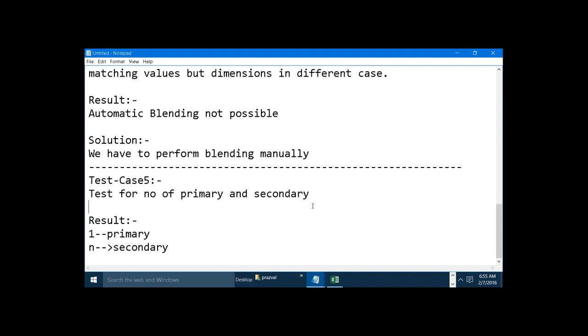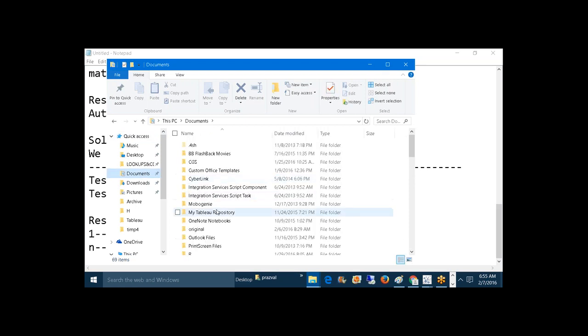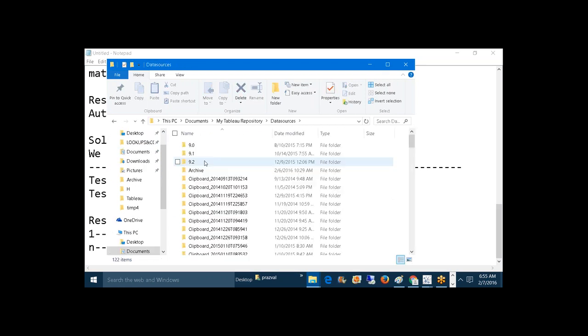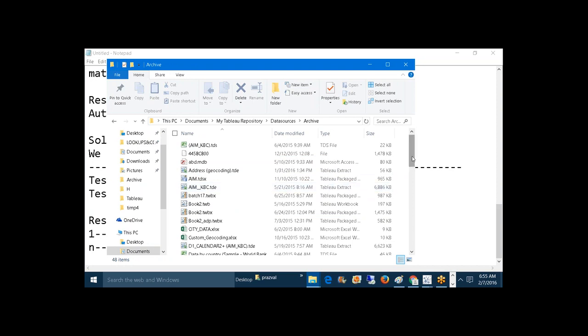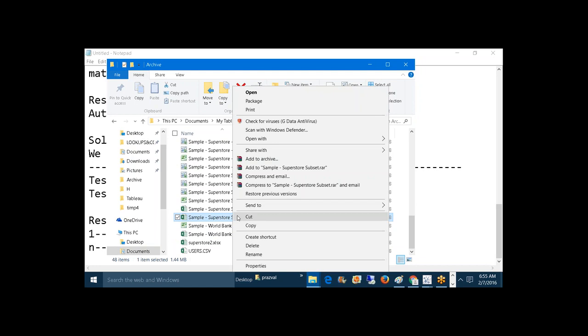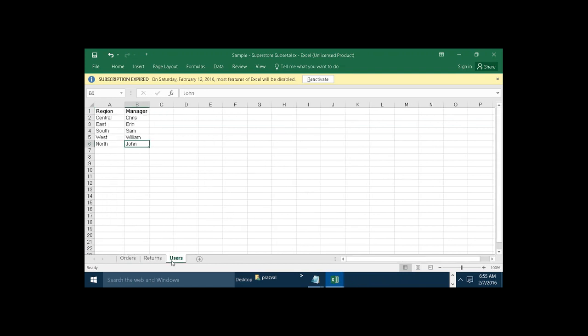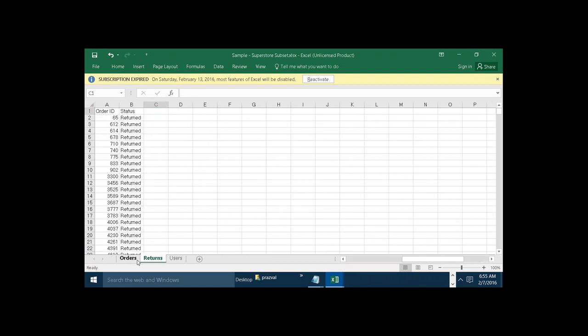Within one data source, the join is going to work. For example, the Superstore Excel has multiple sheets. Here I have three sheets. So within this Superstore, if you want to combine these three sheets, then we can go for the join. Whereas if you have Superstore and you have KBC, these two are in two different locations, then we have to go for data blending.